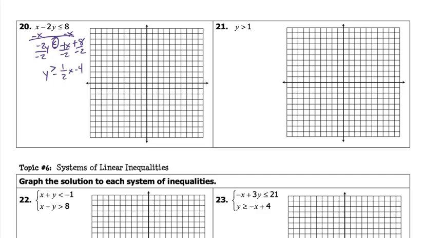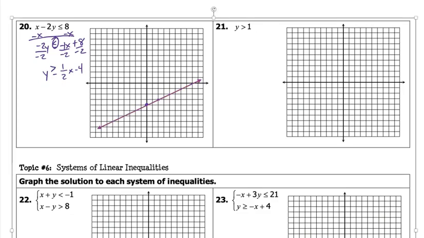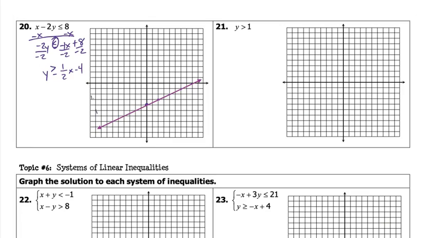So if we start at negative 4, 1, 2, 3, 4, I'm on the y-axis for my b. And then I'm going to follow my slope, up 1 over 2. And we can use that to go ahead and create our line. Now, again, greater than or equal to, that means that I'm going to have a solid line. And now we have to think, okay, which way am I going to shade? Now it's a greater than, so it would be above the line. So from the y-intercept, above would be on this side of the line. So that means that we would really need to shade everything above that line. Just going to draw some lines here.